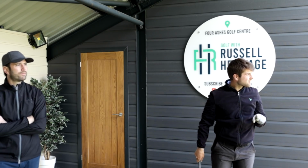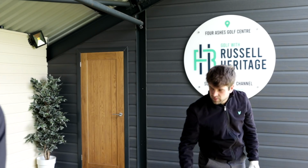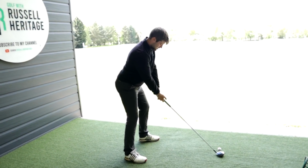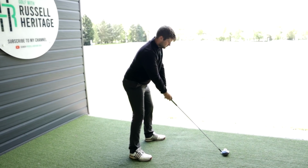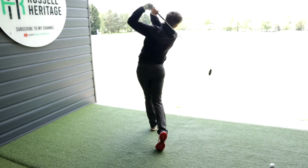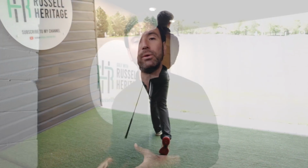If you're going to buy 100 balls, that's fine, but chip and pitch some of them, or go and whack a couple if you've had a bad day at work or whatever, but we're not going to spend too much time hitting like 107 irons or something like that. So you're going to strip it down to anything between a dozen to 20 balls. And when you're doing that, you're going to outweigh the number of practice repetitions to the hits. So they do anything between 3 to 4 swings.